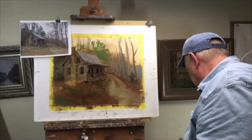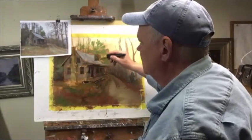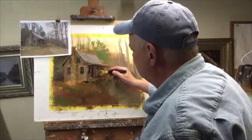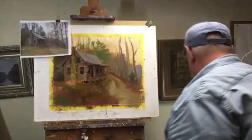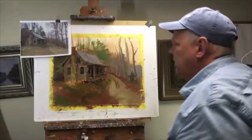So let's just put in the post. It goes in the corner here, corner post. So it goes from here up to meeting those. Being not perfect is almost better than being perfect. I mean, I could have put that in with a knife and I probably would have been fine.